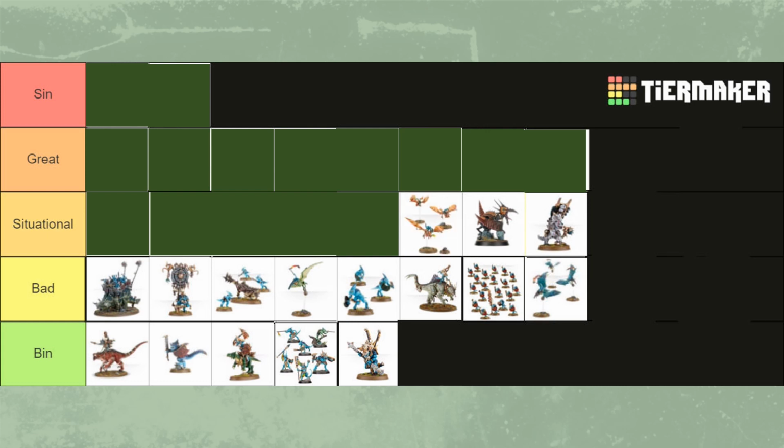Speaking of Ripperdactyls, the other 80-point chaff option, these have 3 extra wounds over Terradon Wings and a better armor save, and technically do more damage in combat, even though it's only like a wound or 2, so it doesn't really matter. Basically, if you are playing a lot of death armies, take these instead of Terradon Wings as your chaff.